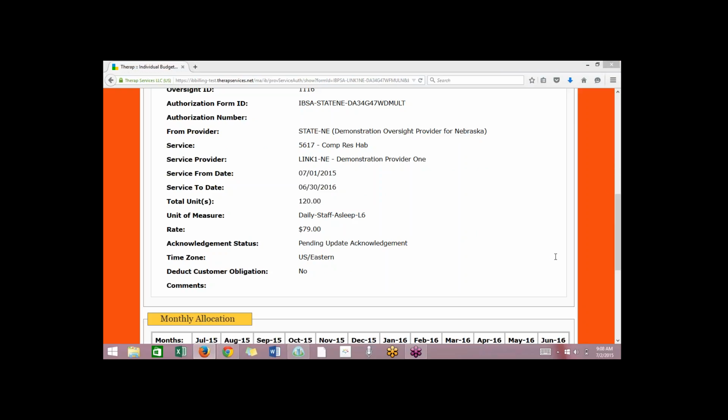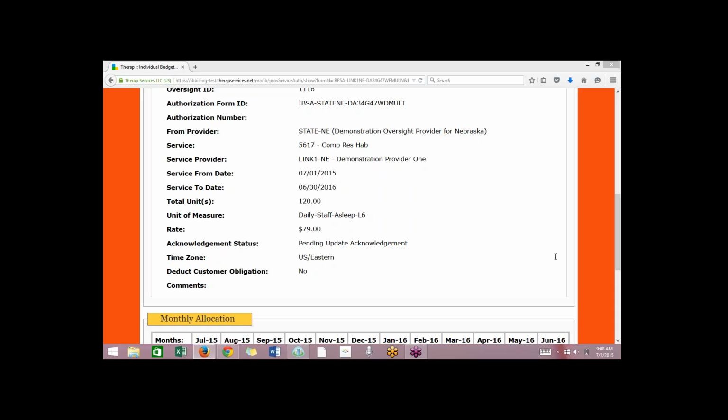So Kelly asked, what if the units in the monthly allocation do not add up to the total units shown above? It's an automatic calculation. Kelly, that would be very, very unusual because they do an automatic allocation when they are distributing the units, the service coordinators do. They would have to manually go in there and adjust from month to month.